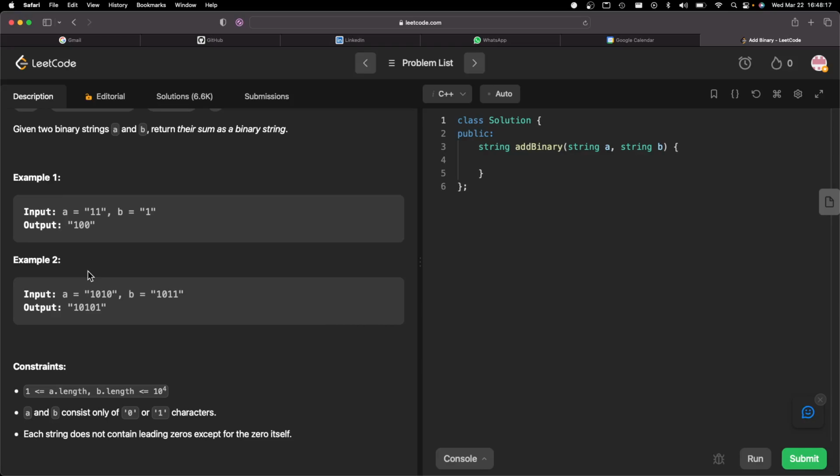So if you guys remember how to do binary addition, this is the correct output. So how do I get from this plus this to become this? What do I need to make inside of here? And it's the same thing when it comes to example 2.